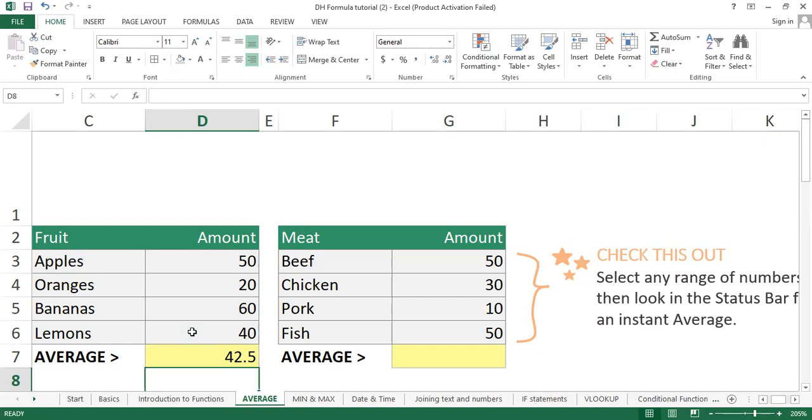So can we try the next one? What's the average of the amount of revenue generated from meat? The next one is meat. So we have beef, chicken, pork, and fish. What's the average? I want someone online to share with me. This time I need an answer from someone online. $35. Awesome, well done, those online. Vanessa, Believe, Cyril, thank you so much.